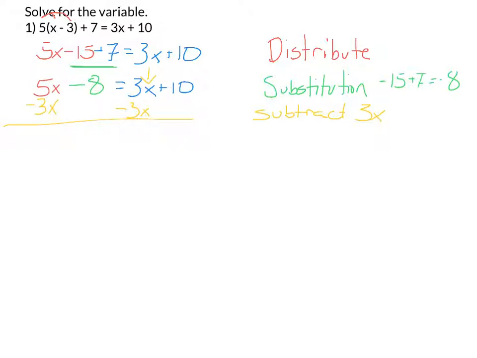Okay, our result is 5x minus 3x is 2x. That minus 8 is still there, equals. The 3x minus 3x is gone. Those cancel. That was the whole point of it. We wanted it to go away. And then we have a positive 10 at the end here. Okay? Again, what allows me to change 5x minus 3x into 2x? Anytime we do replacement, like we just did, that is, again, substitution.